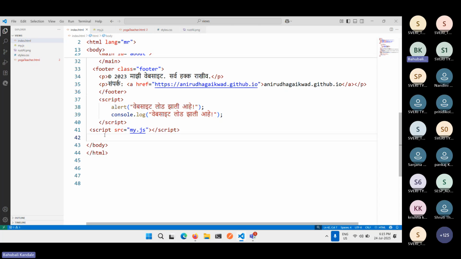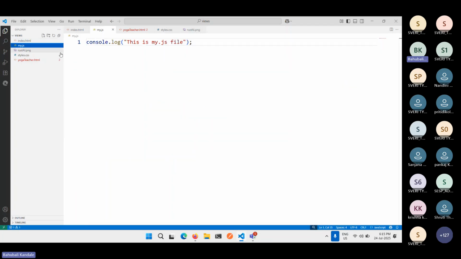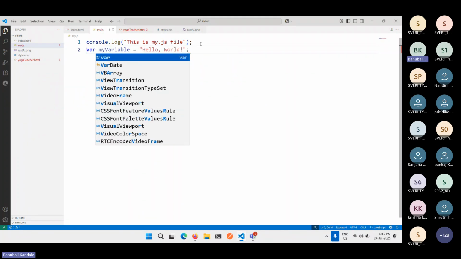Let's start JavaScript. When we learn any programming language, we need to discuss variables, right? Basically, JavaScript has two types of variable, and we can declare using var.